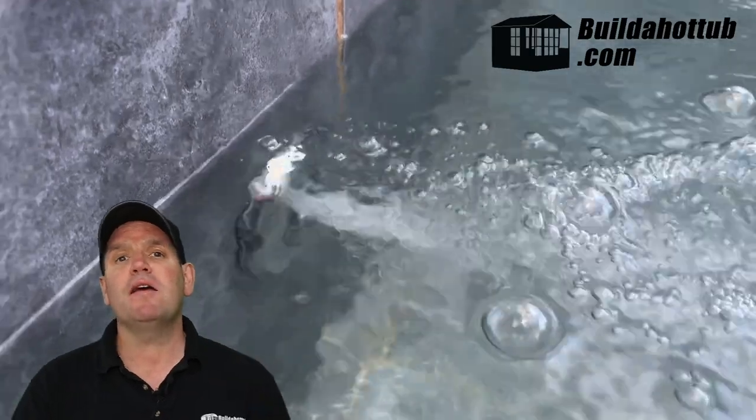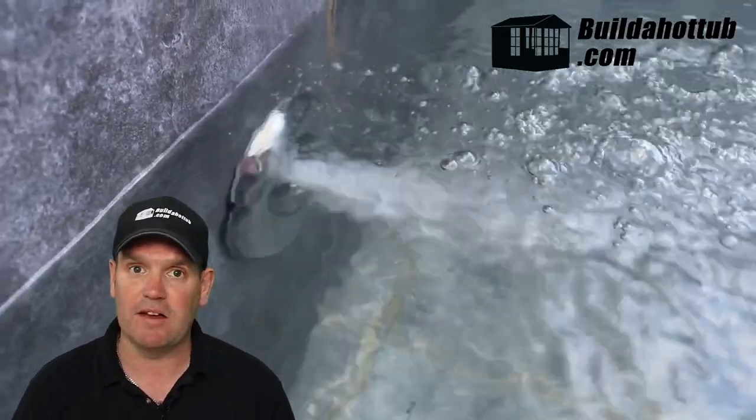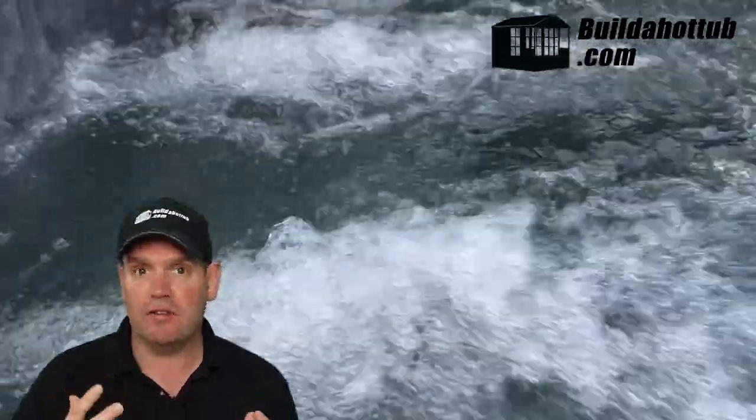The main reason we need a blower on our DIY hot tub when building with concrete block or ICF is that the fitting is expecting the air to be blown in. It doesn't mean you have to always turn it on, but it makes a huge difference. Here's my hot tub running — this is a jet running just on high speed with no air going through it at all. Turn on the blower and you can see instantly the difference it makes. It's the same flow from the pump, but we're mixing air under pressure into those Gunite bodies and out of the jets, and as you can see the result is pretty vigorous.